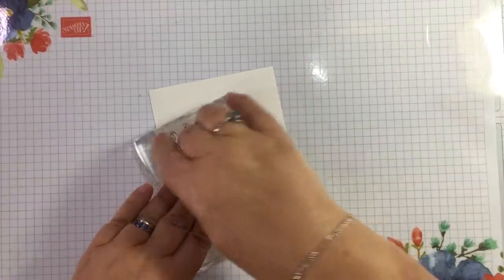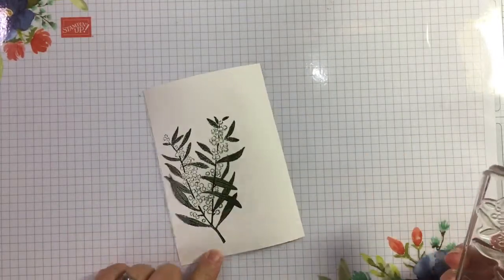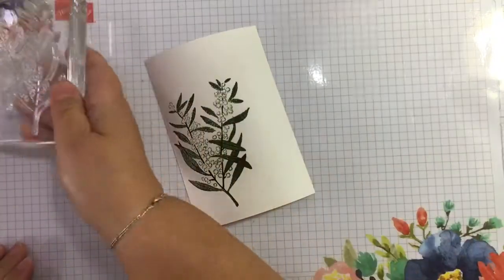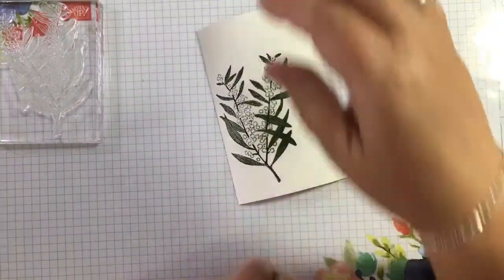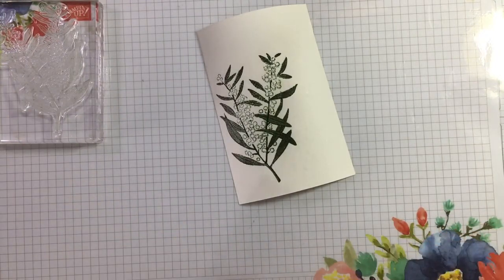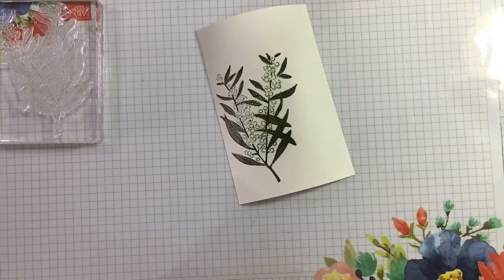It's also a distinctive stamp, so we'll see what happens. So it is quite watery looking there, and I'm going to do the berries. Because the paper's wet, you can see the colour running a wee bit.